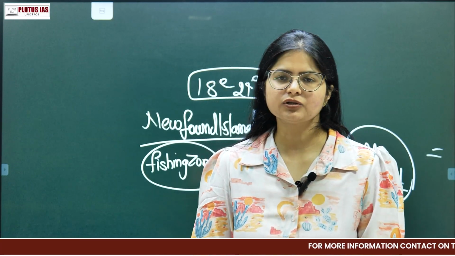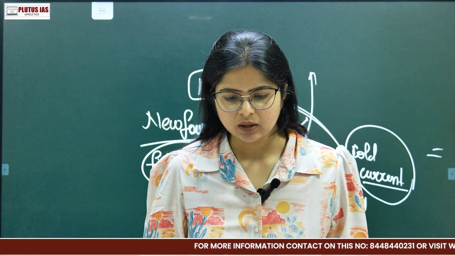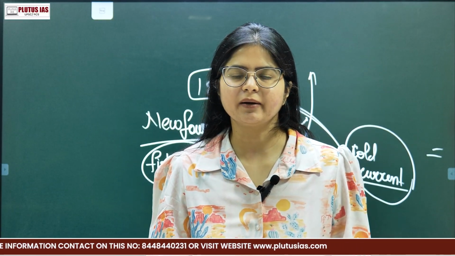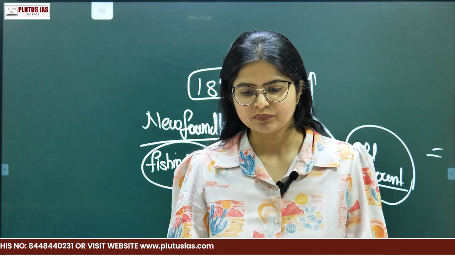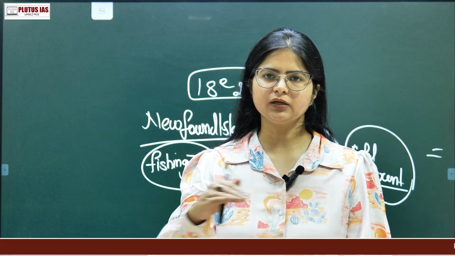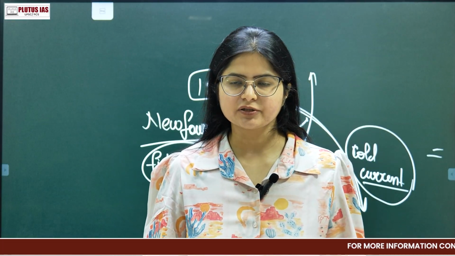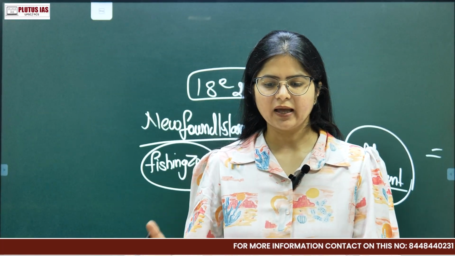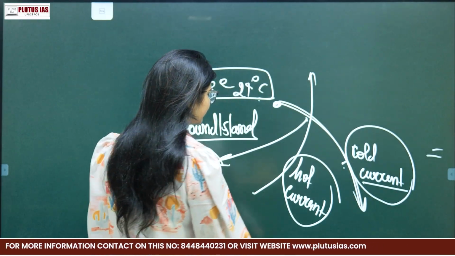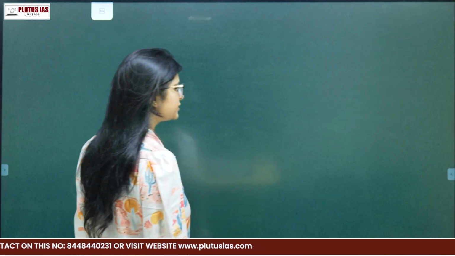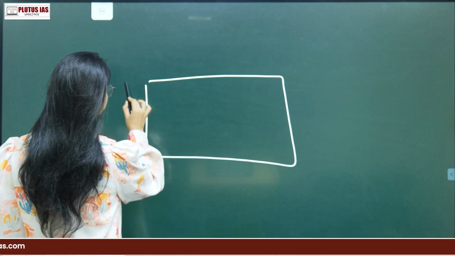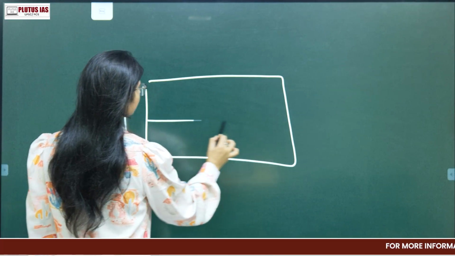Apart from that, the study of temperatures of the ocean is important for determining three things. What are those three things? First is the movement of large volumes of water, whether vertical or horizontal; second, the type and distribution of marine organisms; and third, the climate of the coastal lands. Another thing which I want to focus on is how the temperature of the ocean differs.